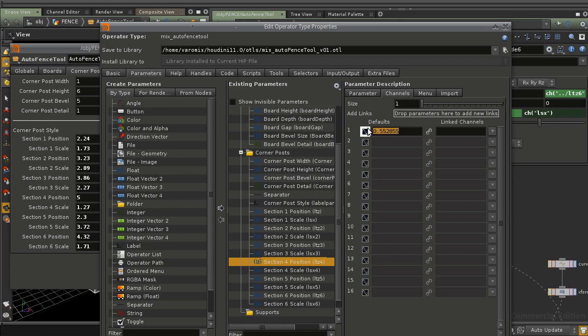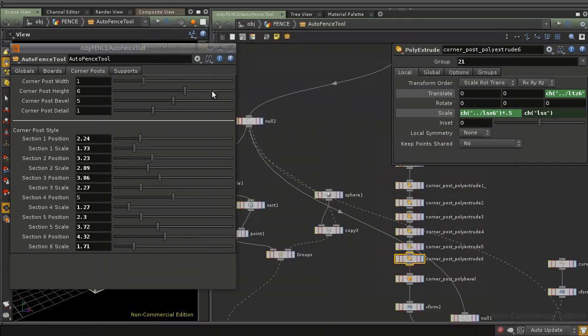Position 4 is gonna be 5. Scale is 1.4. 2.5, and this is gonna be 4. It's gonna be 4.3, and you can grab these exact values if you want, or just make your own and put those in.